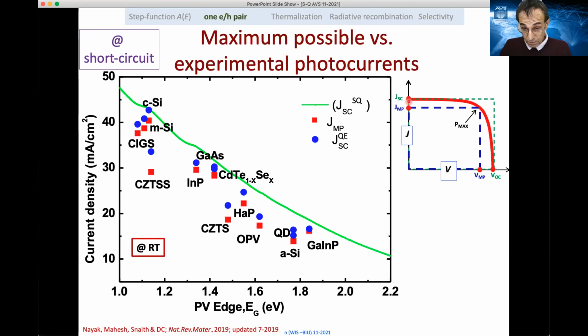That's here. Now you don't get any power here because your voltage is zero. This is where you get the best, the maximum power. So that's the red square. Those are the red squares. You see, by the way, gallium arsenide under red sunlight is pretty close. There's several, two of these, doesn't matter. And some are poor. Halide perovskites came very quickly close to the theoretical curve, but they still have some ways to go with the loss of maximum power.